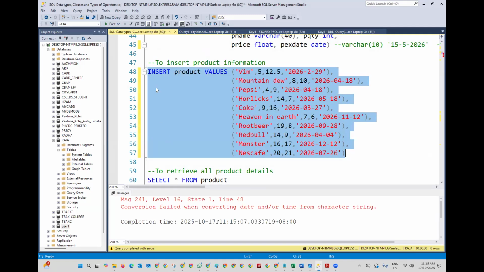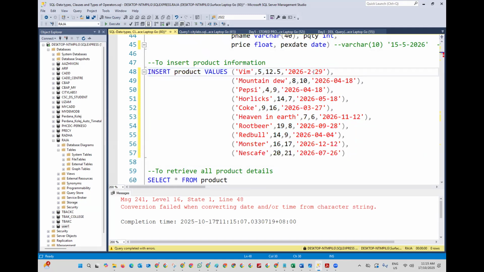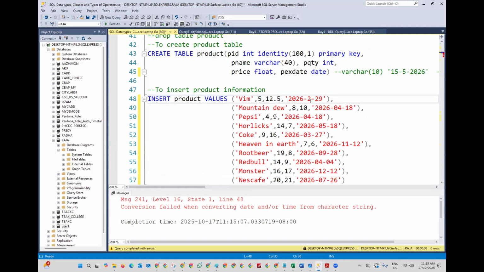Line number 48, insert product values. Okay, why? Month, date only. One minute, let me check.